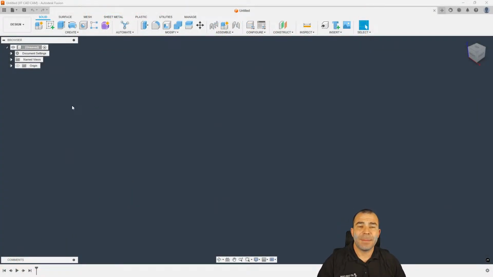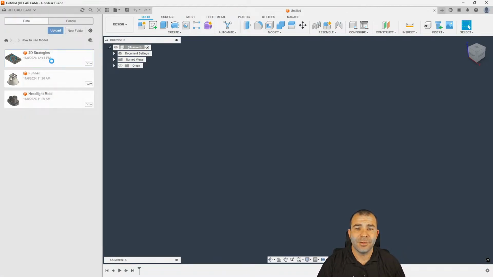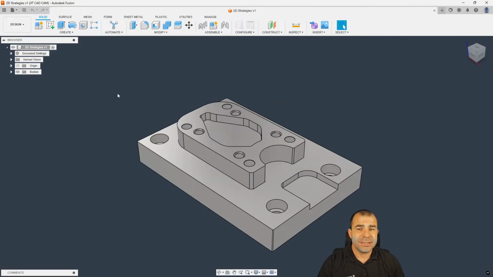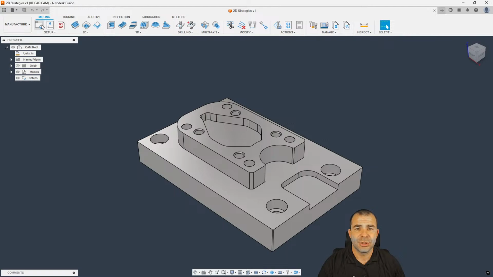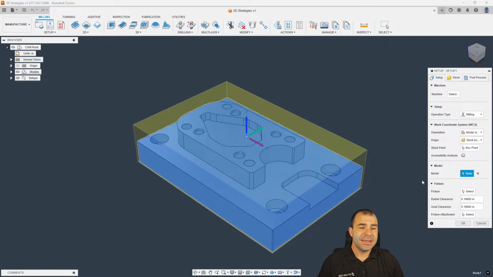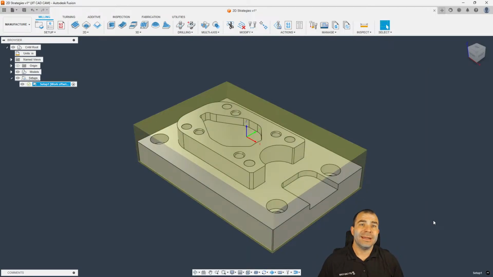So what is model and how does model work? Well, the first thing I'm going to do is pop open a very simple part, and we're going to start at the lowest level possible, right? So as you can see, here's my part. If I was to go in a standard procedure of creating my setup, initially you have a setup model. The best way I like to explain this is the model that we want to finish with, right? This is our end goal of a part, right?